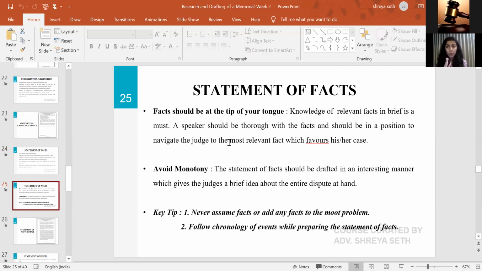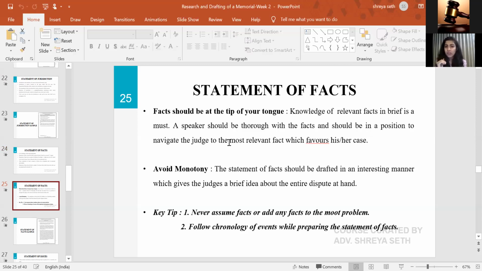Now, this is very important. Your statement of facts or your knowledge of the relevant facts should be at the tip of your tongue. You should be aware of all relevant facts in brief, especially both the speakers who are arguing the case before the judges.